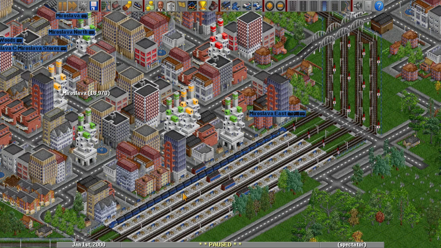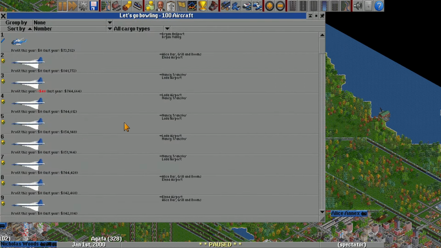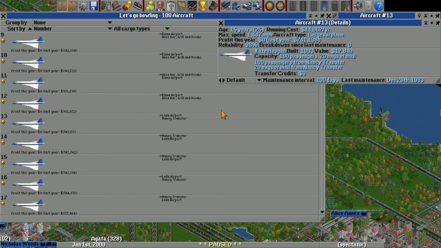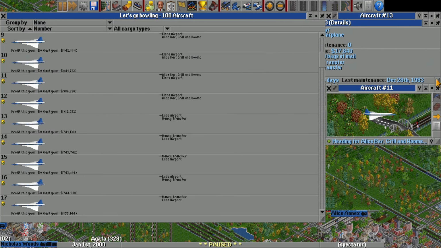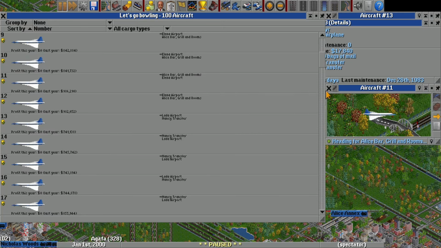So they also had a lot of aircraft. Is all of this being used for just passengers? Yeah, it does seem that way. Let's take a look at their aircraft. Bar and grill and rooms. Yep, passengers. The bar, grill, and rooms is definitely going to be a hotel of sorts. Yep, very good.